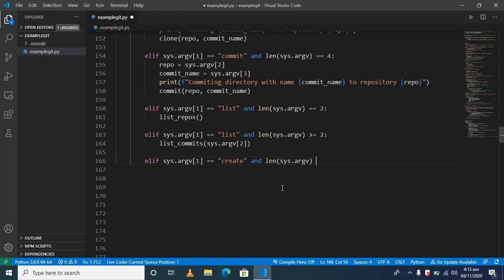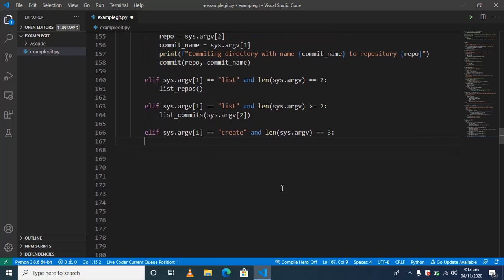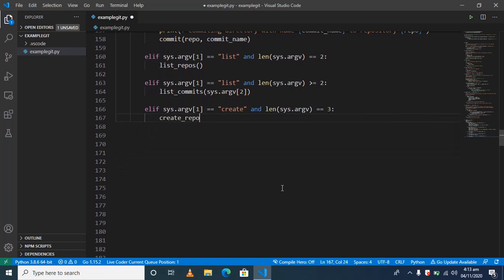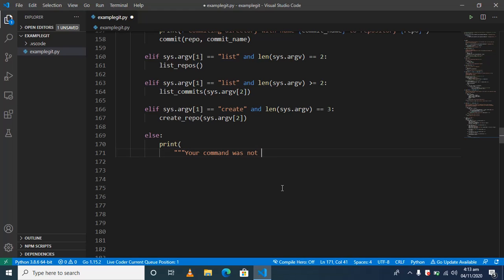If the second argument is create, then we are going to get the repository name from the third argument, and we are going to create a repository. Else we print an error message to tell the user, oh, sorry, your command was not understood, try these commands. Then we give them a list of commands.